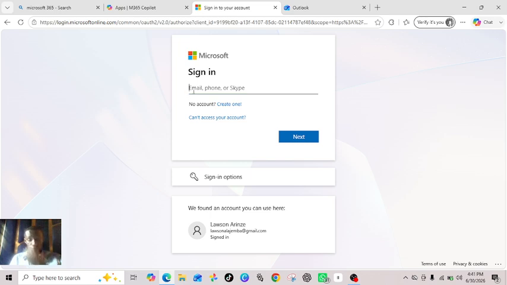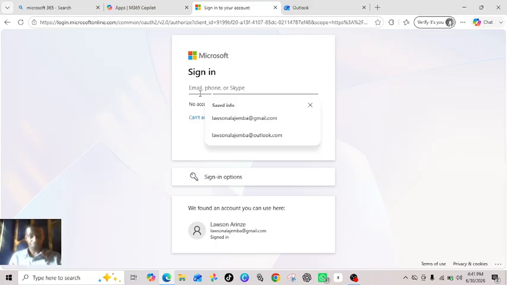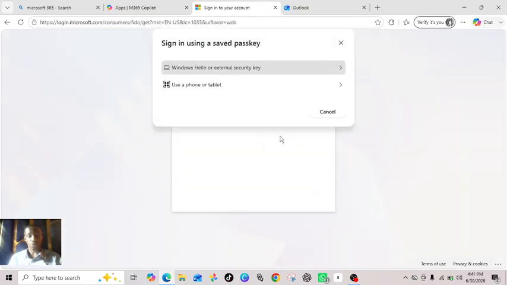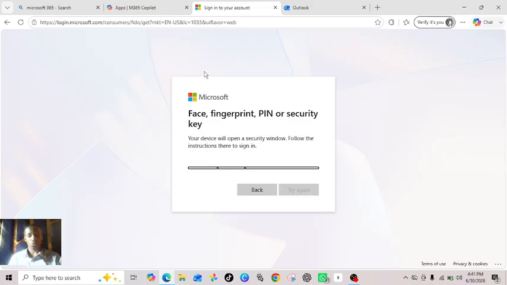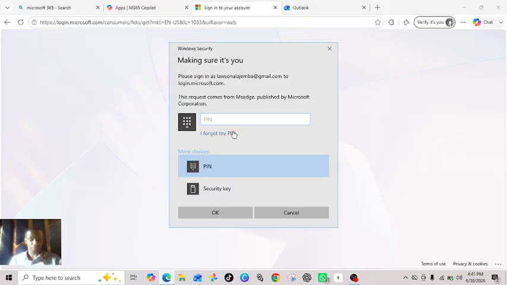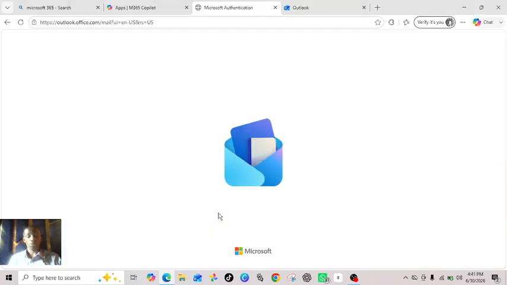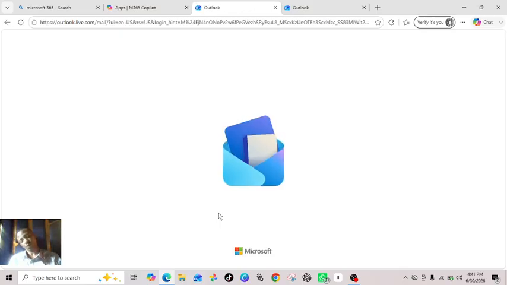I just want to touch this in as much as I've taught Google Workspace. I just want to teach you this so that nothing will sound strange in your ears, so you can beat your chest and say that you know how to handle Google Workspace and Microsoft 365, right?